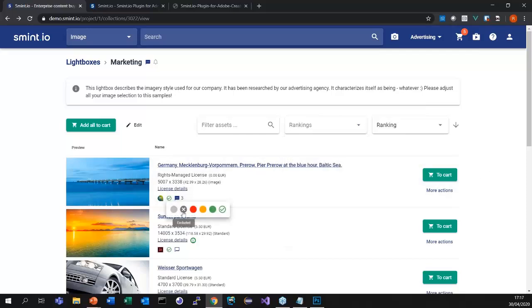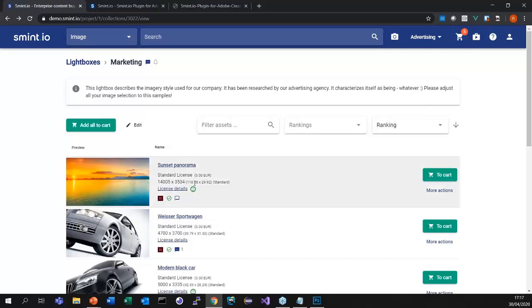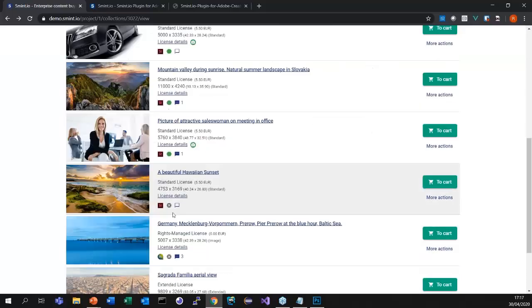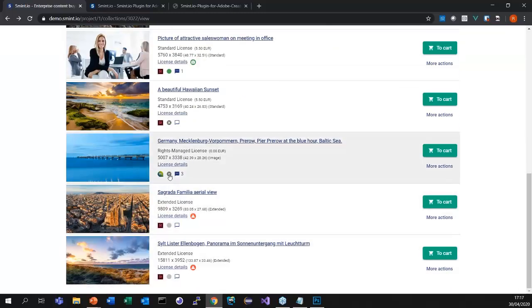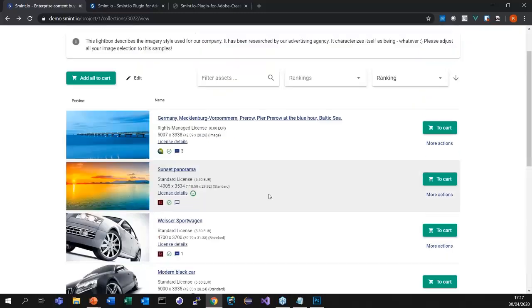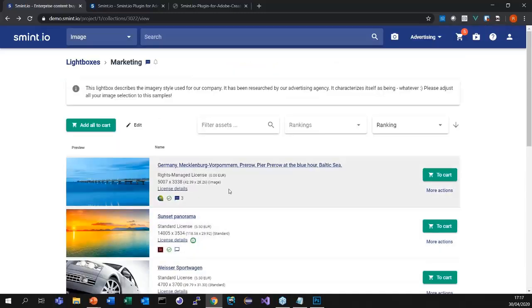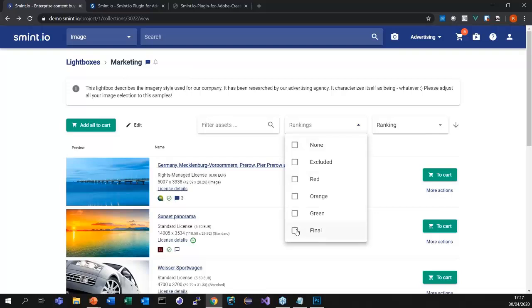So if I would then exclude this one, the view will instantly update, and I will now have this ranked down to the end of the list. And if I would again select it as final, it would move up the list, and all my colleagues will see that. And I can also then filter, let's say, by only final images, or in different ways, however you want that.